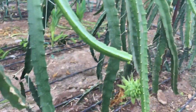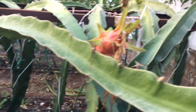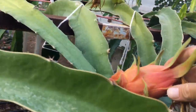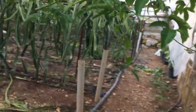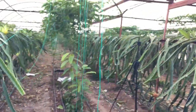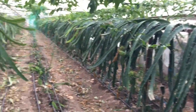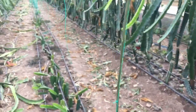So this is magenta, I harvest magenta also. I will show you later. We have some problems like this. Vietnam might give small fruits, not tasty. I will go through them. Maybe my friend says in the first year the plant can give small fruits. No worry about that, because in the second year the plant gets stronger.